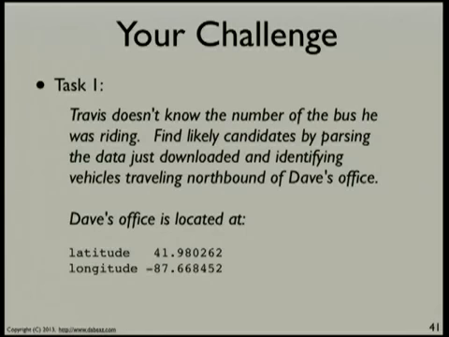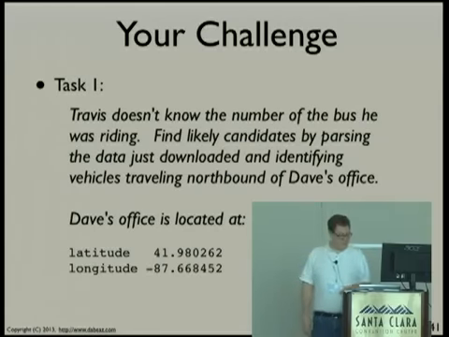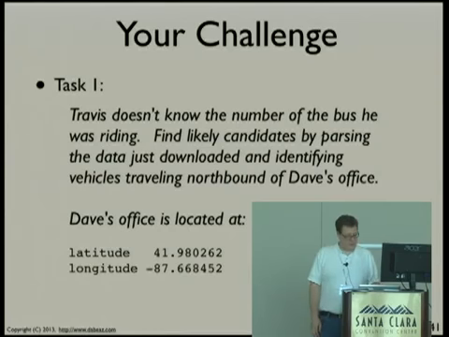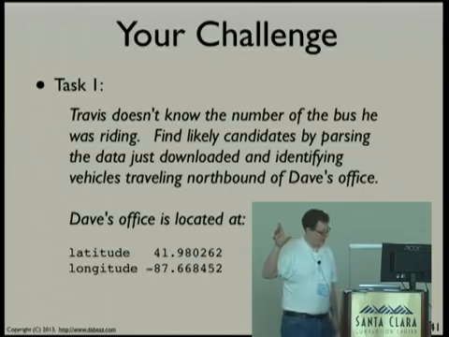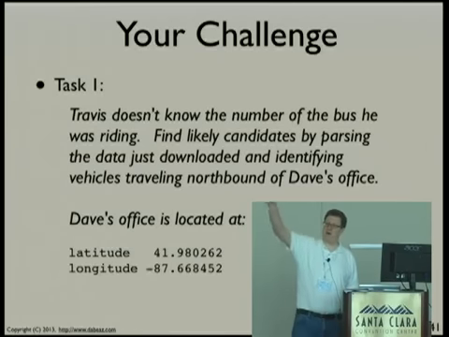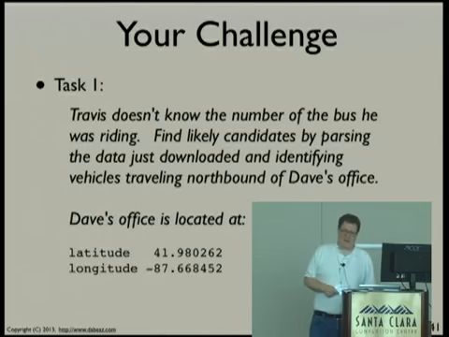So what we're going to do now is try to solve this suitcase problem. The very first thing is we're going to look at that XML file that we just read, and try to find all the vehicles that are going north of my office. He just took the bus north up from downtown. He left his suitcase on the bus, and the bus went traveling north, onward. So we're going to try to find everything north of my office, like vehicle IDs, try to narrow it down and see if we can figure out what bus he was on. This actually happened when he did this, by the way.